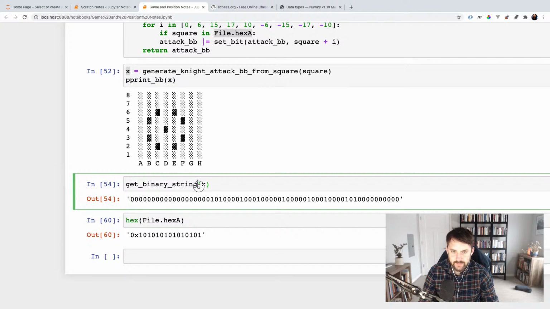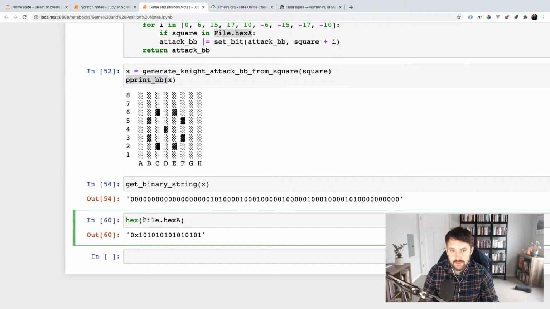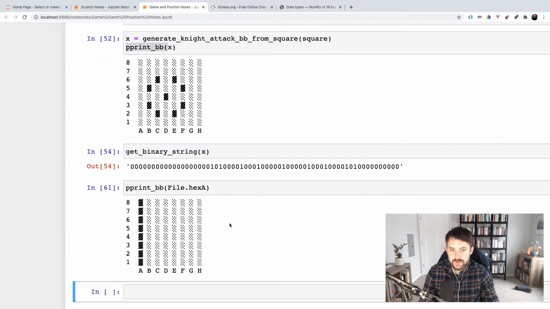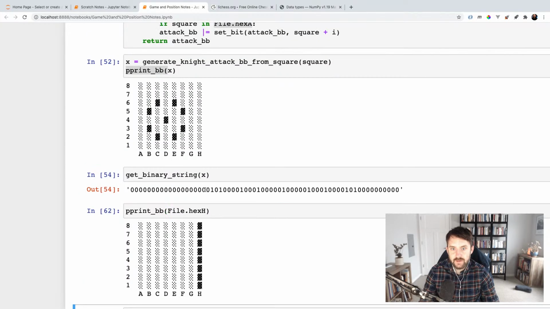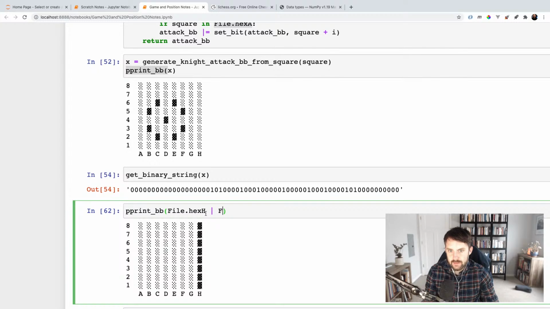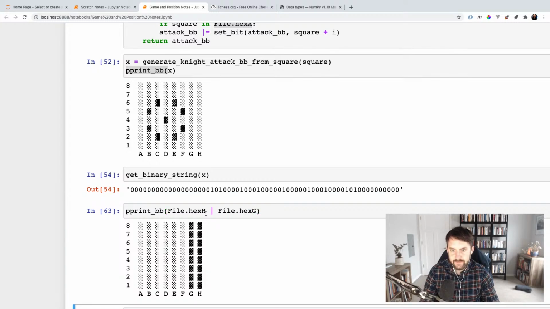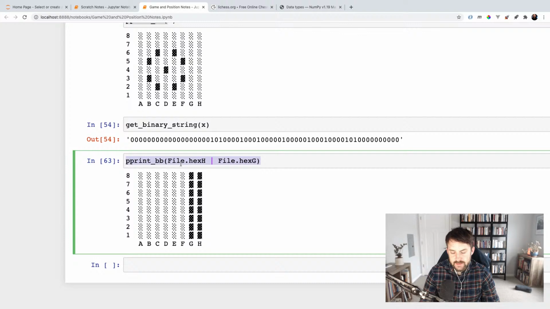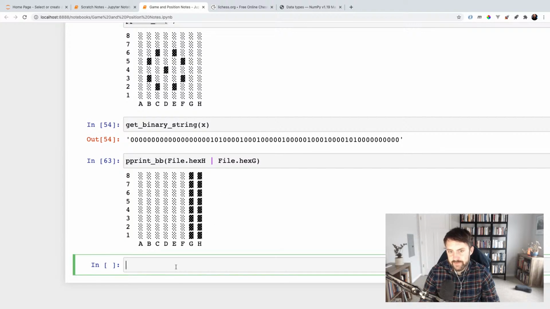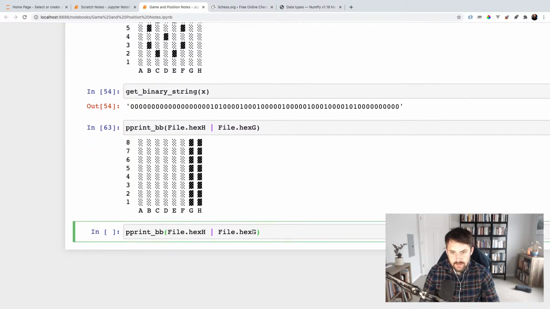Maybe it's easiest to understand if we just print it. So there's the A file, and there's the H file. So what we need to do is file.hex G. We need to create a mask like this for when the knight is on the A file. If it's on the B file, we just need to mask off the H. But it doesn't really matter, we can actually keep the mask as both in either case.